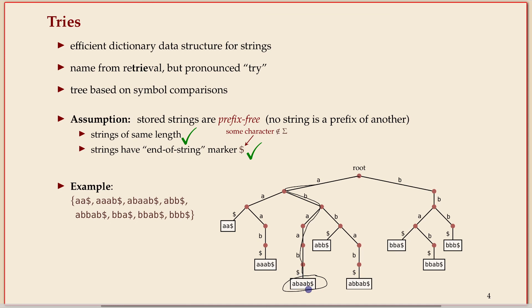So if a trie stores a certain string, it will make sure that the path from the root to where the string is stored reads exactly as the string itself. And why is that a good idea? It means that, for example, all the strings that start with A-B can be found in the subtree of this node. They're all grouped by prefixes, and so this can be used for searching.